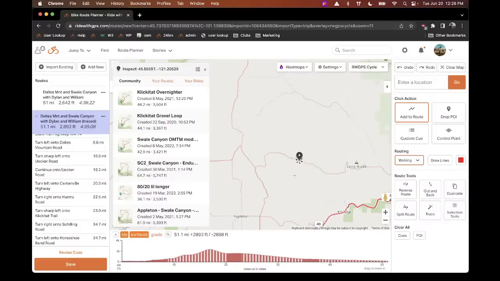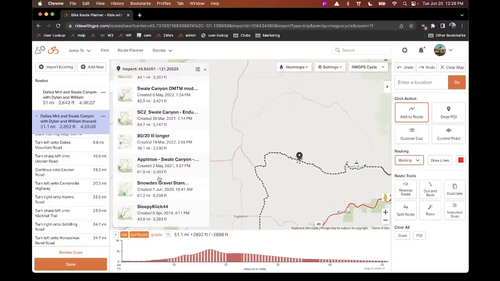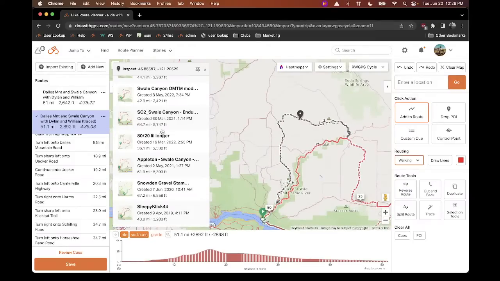So I've inspected that point, and I get a list of other routes that pass through that point. I can scroll down, and as I hover, you'll see a preview. Let me zoom out some. You'll see a preview of those routes.